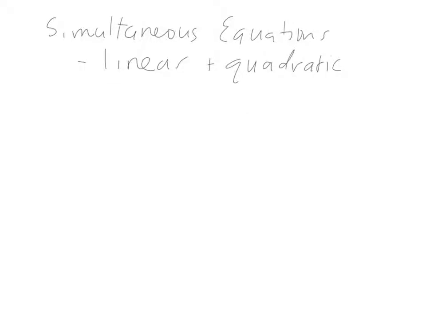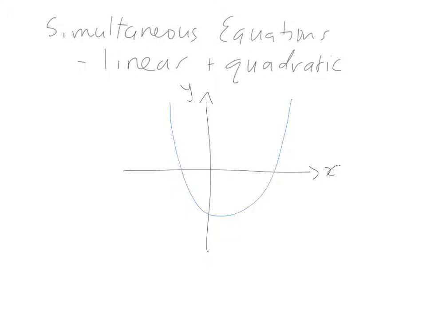Hi everyone, so as promised, here is an explanation of a simultaneous equations problem where you have a linear equation and a quadratic. Just to explain the concept of what we're looking at, let's say we have a pair of axes, your usual x-axis and y-axis. Then if I drew a quadratic equation as a graph, it could be a frowny graph, but there's a smiley one for us. And then if I draw a linear equation, it would be a straight line. So it would look like this.